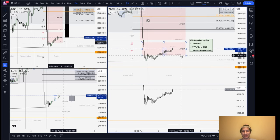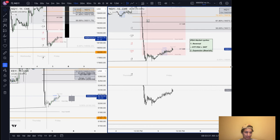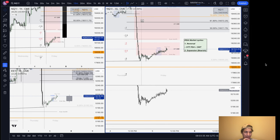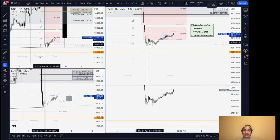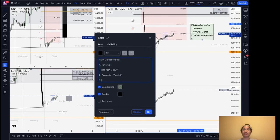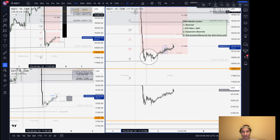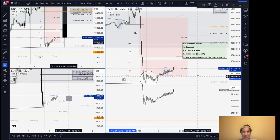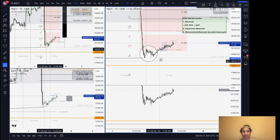Now that we've had a reversal into an expansion, there are only a few options for price dynamics in this area. I am unsure because at the moment we have the criteria at this point for either a retracement or a reversal — we don't know yet. Do we have the conditions for a reversal? Absolutely. At this point in time we have all the higher timeframe conditions to frame this as a reversal in the market. We're just going to use market cycles rather than standard deviation projections.